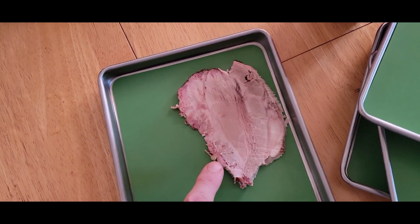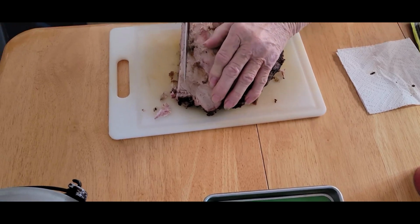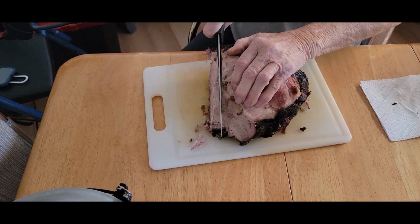We'll make sure there's not a lot of fat in here. Don't think there is in this piece. But we'll do that, lay them out on here. I'm going to pause this while we cut this up, and we'll come back when we get this tray filled.